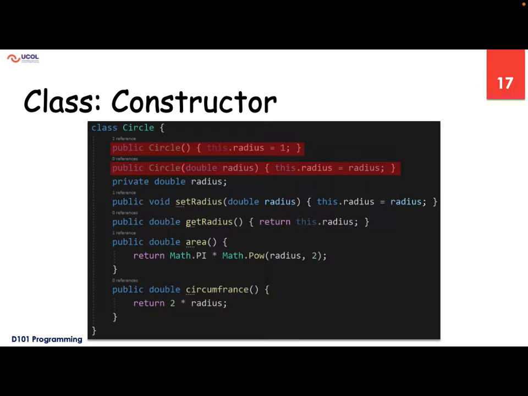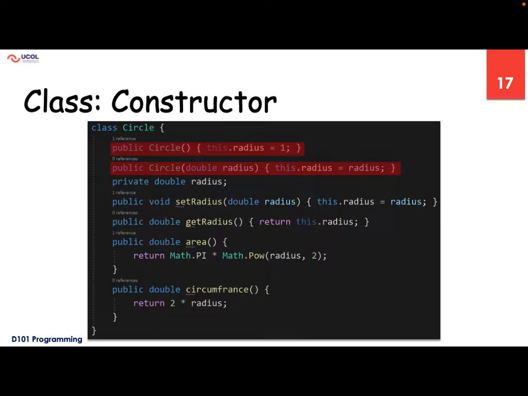You can see that when we say radius here, we are talking about this radius. In the area, when you say radius, we are talking about this particular radius. When you say set radius, and then we say double radius is equal to this dot radius, of course we are using the this keyword. We're talking about this. So we can access that radius field anywhere within that method.